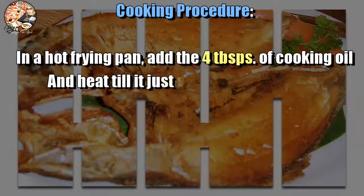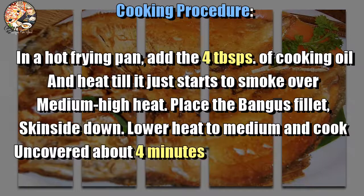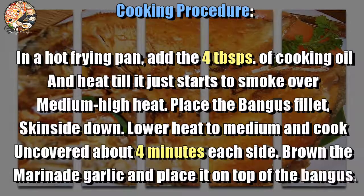Cooking procedure: in a hot frying pan, add the 4 tablespoons of cooking oil and heat till it just starts to smoke over medium-high heat. Place the bangus fillet, skin side down. Lower heat to medium and cook uncovered about 4 minutes each side. Brown the marinated garlic and place it on top of the bangus.